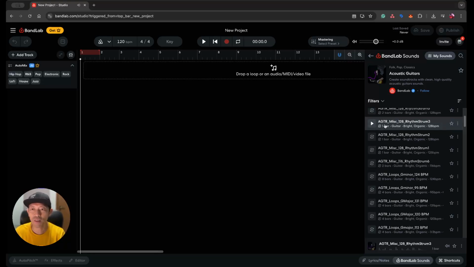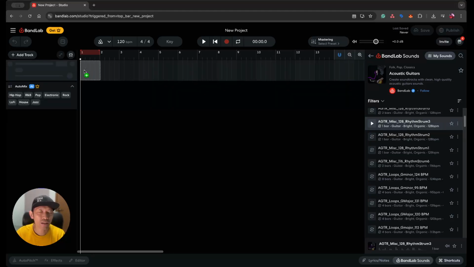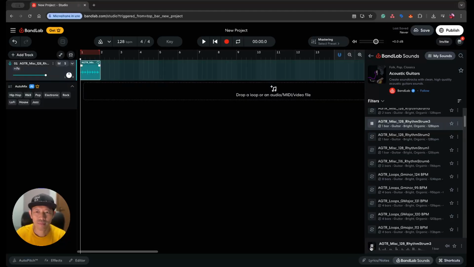I want to start something with this kind of strumming pattern. What I can do is basically click on the track, hold, and drag it over to the track. So here you can see that I have dragged the sound over to the track. You can right click and rename it, and this is the track volume fader that you can use to adjust the loudness of the track. I'll make it 0 dB. We'll explore that in the next round.